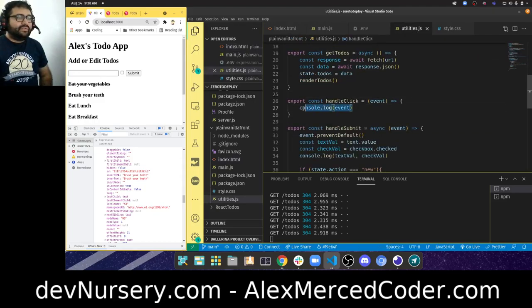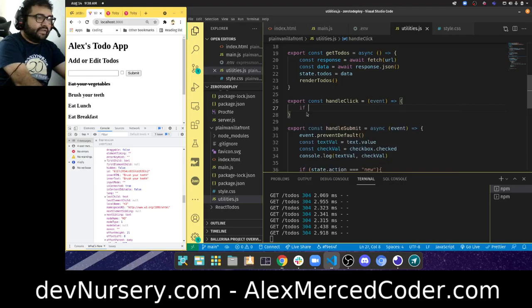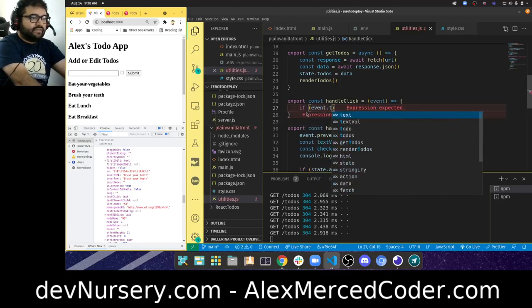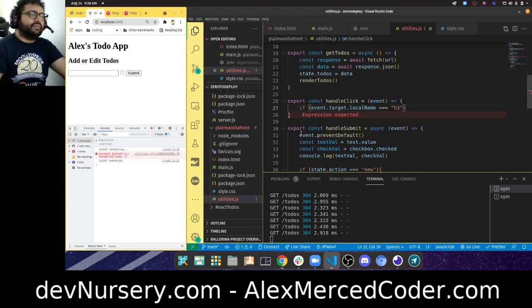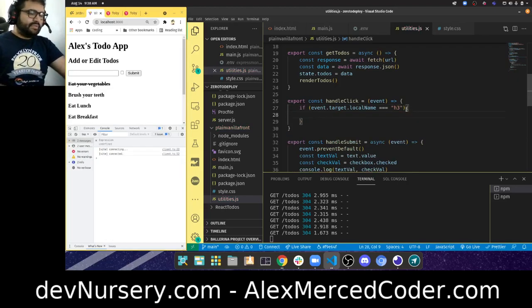So then what we need to do is say, again, event.target.localName. So if event.target.localName equals H3, then I want you to do all the following. And what's going to be the following?